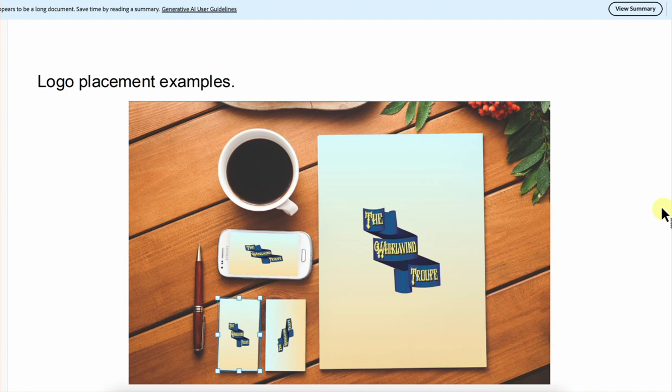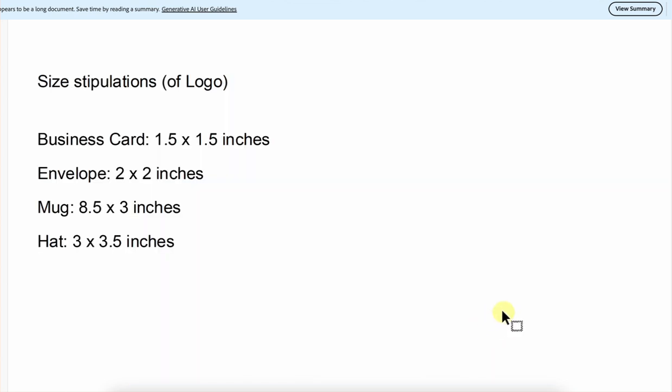So for the logo placement examples, consider, like, this is cool for the cover of something, whether it's like a training packet or even a brochure or something like that. But also consider if the logo's smaller for maybe some stationery or something, which logo you might put at the top or in a corner. Okay. But these are great, but it works out. This is a nice little mock-up there. And then size stipulations, good.